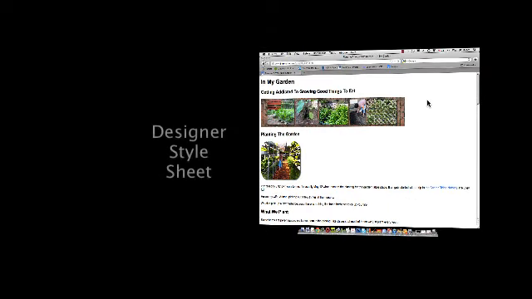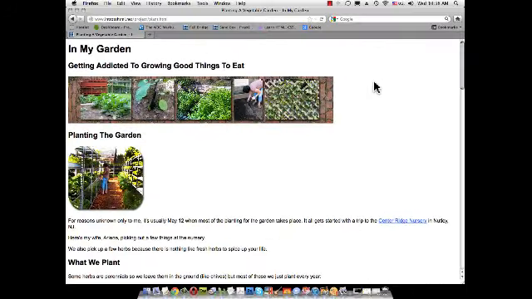Well, at last I've come to the designer style sheet, and of course that's the third of the 3 style sheets that make up the Cascade in every single web browser or user agent. And here I'm going to talk about those things that the designer can do to set the style for a page and how it's done. So first thing I'm going to do is reattach my designer style sheet.